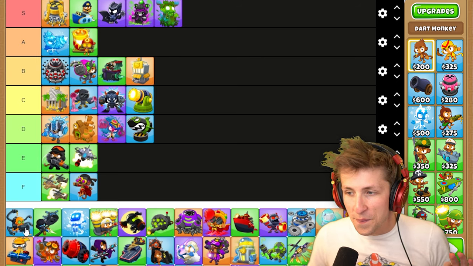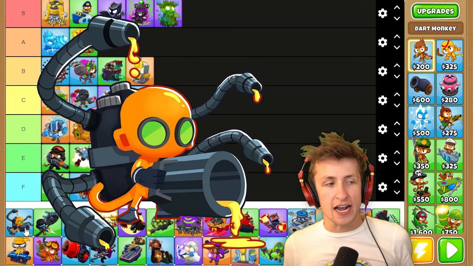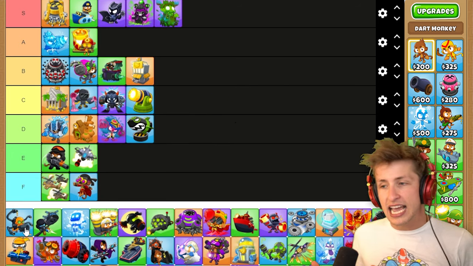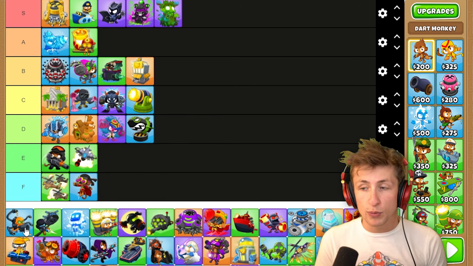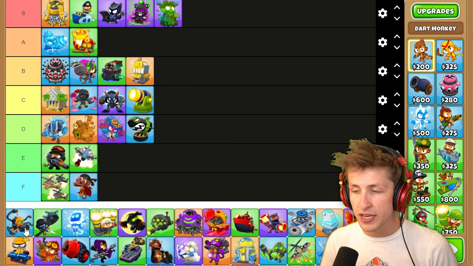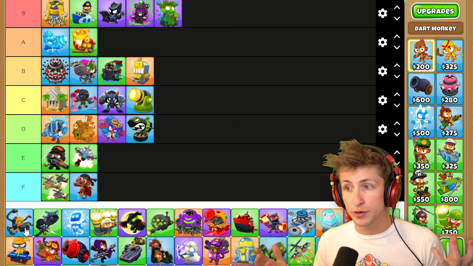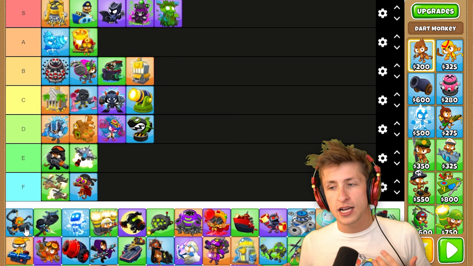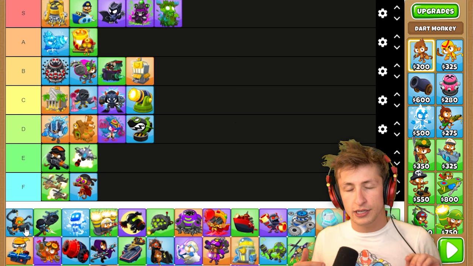Okay, middle path Glue Monkey, the Doc Ock. What do we think about this tower? I like having this ability. I like that it hits camo balloons with its ability. That is a really nice thing to have, especially if you go the top path and get the acid, which melts the corrosive balloons as an ability. Pretty nice to have, but overall, I don't know. It feels a little lackluster sometimes.